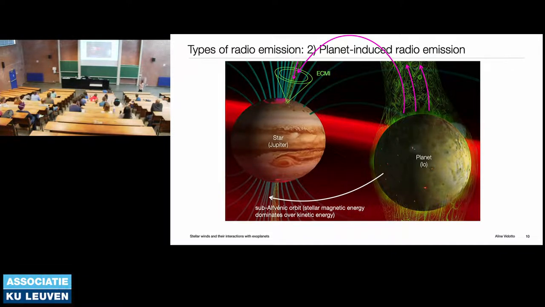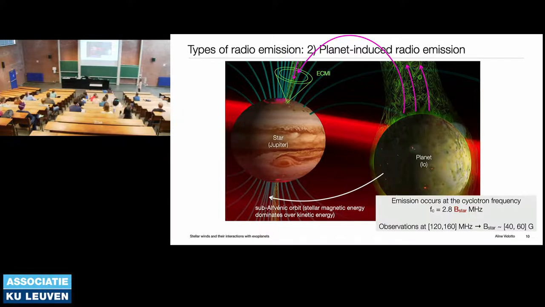There's a second type that I would like to talk about as well, which is the planet inducing the emission on the star. Now the situation is a little different, because what you have here is the planet much closer in, and the situation is similar to Jupiter and Io, but instead of Jupiter we have a star, instead of Io we have a planet. As this planet travels within the magnetosphere of the star, essentially it shakes things up, and you start to induce waves that propagate and dissipate energy, and as they do that, you see radio emission as well. So you have particles spiraling along the magnetic field of your star, and your planet is inducing emission on the star. The emission doesn't come from the planet, but is induced by the planet.